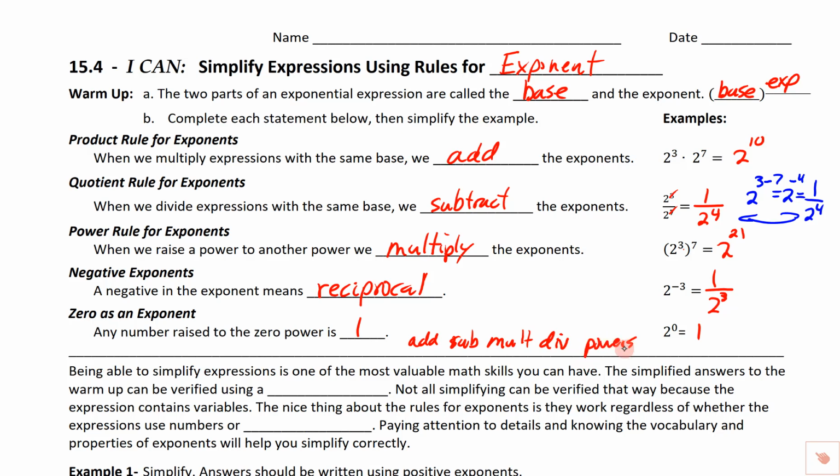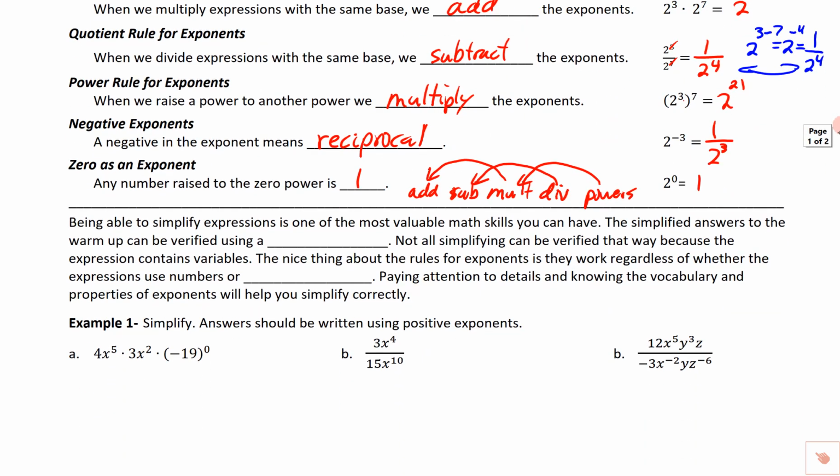Well, what I want you to notice is if we're doing multiplication with exponential expressions, we actually take 2 steps backwards on this list and we actually add the exponents. If we're dividing, watch what happens if we take 2 steps backwards. We end up with subtracting. And if we're doing powers or exponents, if you take 2 steps backwards, we end up multiplying. So it's kind of like when we're dealing with exponents, we're stepping back 2 steps in difficulty of the operation. Now, that's one way to remember it. If you've got a different way to remember it, that's awesome.